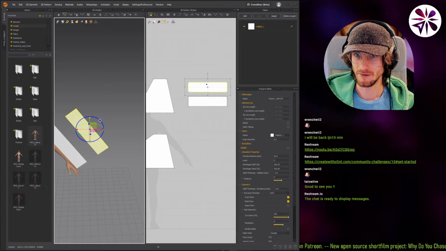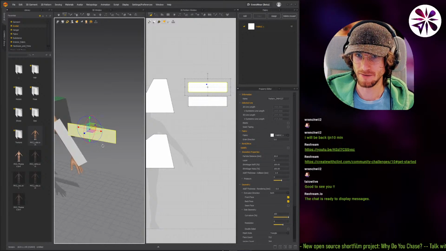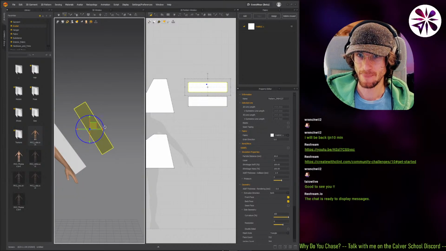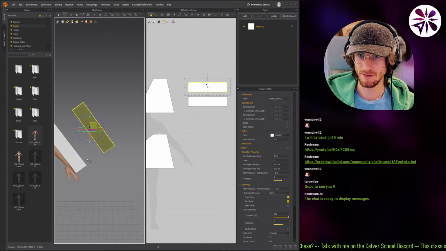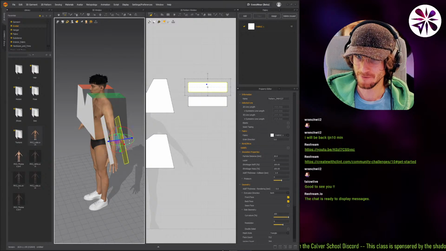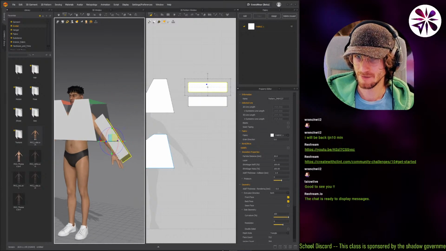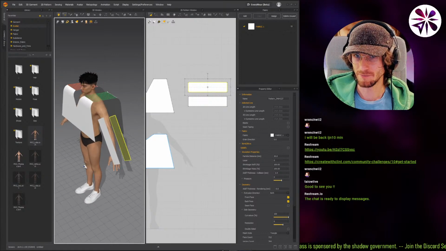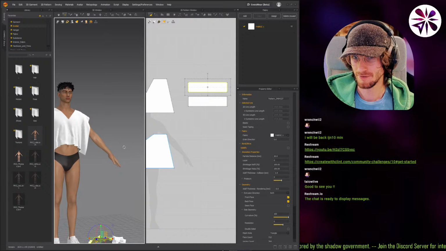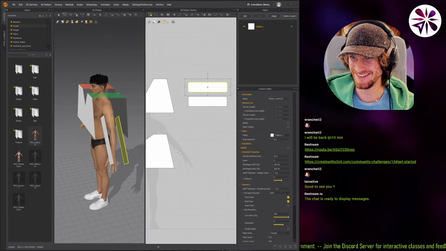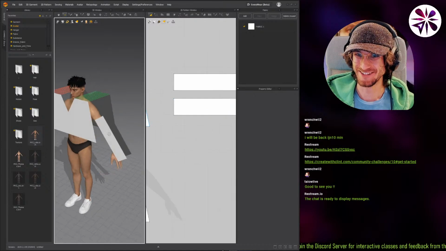No. Okay, but I think it's easier if I just kind of line it up like this and then do a full rotation and then rotate it again. Yeah. Then I'm gonna put it on the other side of the arm. There. Okay. Okay, let me simulate the top. Okay, all of this is very interesting.